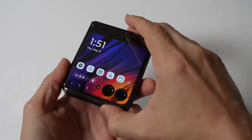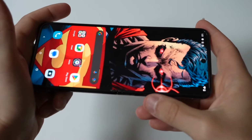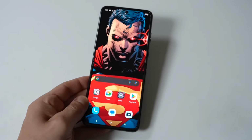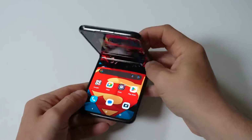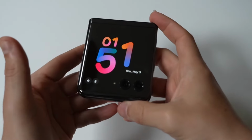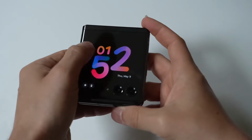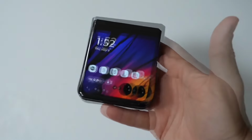But as far as how I'd rank the Motorola Razr today as opposed to back in the day, I'd say they're definitely headed in the right direction. These freshly updated Razr phones are some of the most underrated in the market right now. It would not surprise me to see Motorola make a big comeback in the next few years due to the Razr and possibly the launch of some bigger foldable phones. With that said, I'd highly recommend getting one of these if you're considering upgrading or just flat out want to buy a new phone.